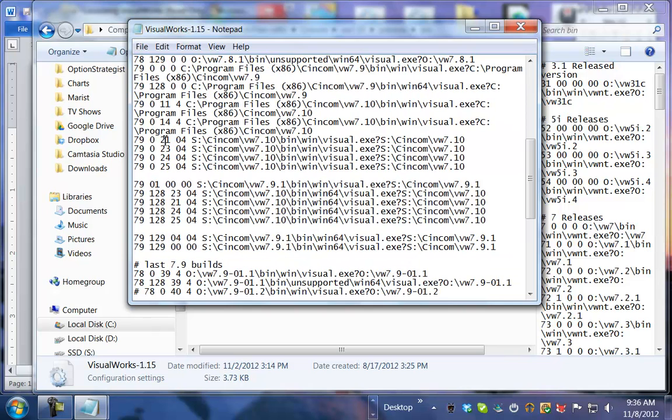Basically, I have 2 more bytes of information in the image signature. What this allows me to do is distinguish between each build that comes out on VW Dev and tell it where to launch from. So we tell it where the visual.exe is to launch from, then it has a question mark separating these 2 parameters, and we tell it the home directory.